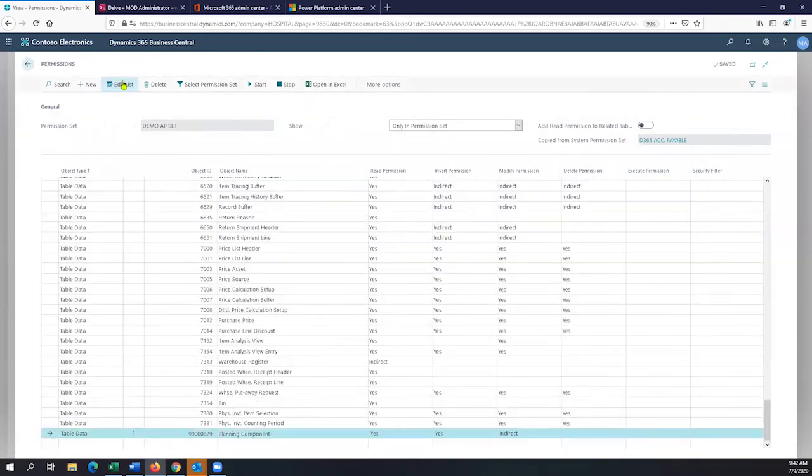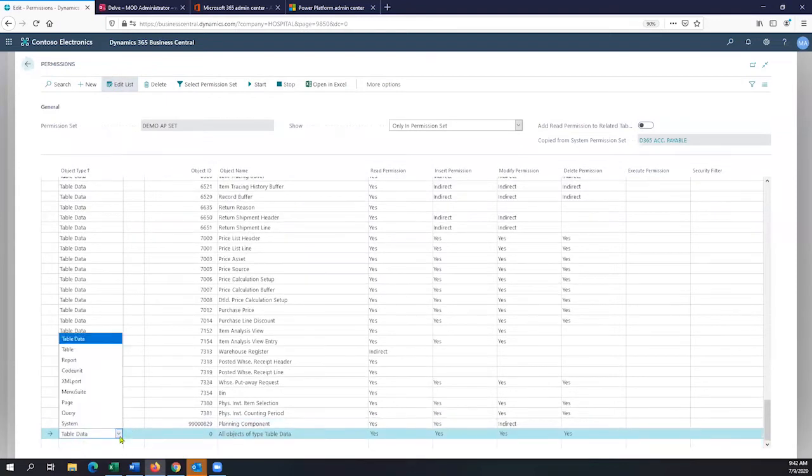Now, it will be interesting to clarify that we do not only have table data, we also have reports. We have this object in Navision and in Business Central, and as well the object called code unit. A code unit and a report are different from a table. A report is a report that somebody customized for you, and a code unit is part of the engine program made by our programmers to do some specific actions. Like when you click on post, that will be registering into different tables, or we have code units to transfer information from one database to another one.